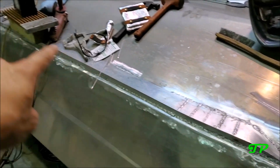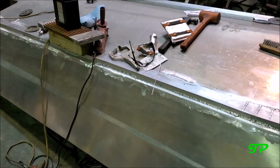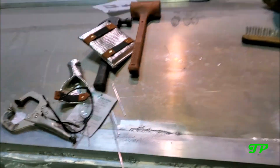this first strake, I TIG welded it. And it took a long time. I'm not very good at the TIG welding process. It doesn't look too bad. It's definitely structural, but it just takes me forever. Like I said, I probably spent 4 hours welding that one strake.